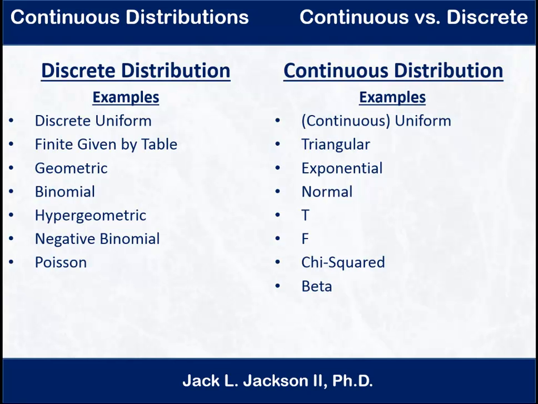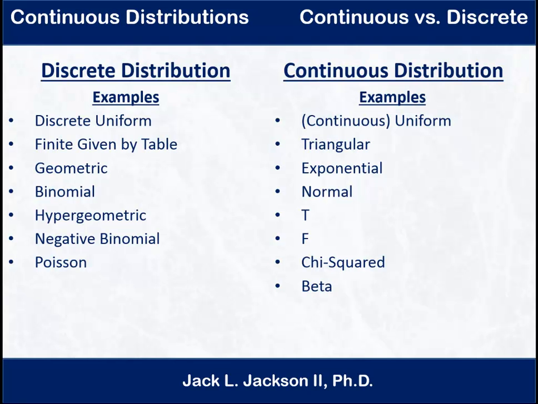So, if you remember, we looked at several different kinds of probability density functions in the discrete case, and some that we studied are discrete uniform, where all the bars were the same height. And then we studied just some finite ones, sort of sporadically or randomly given by a table, where we actually just listed out all the values, kind of like the one that I was using for an example in this video. And then we looked at some standard kinds of situations, geometric, binomial, hypergeometric, negative binomial, and Poisson. And we have videos in our discrete distribution case over each one of those.